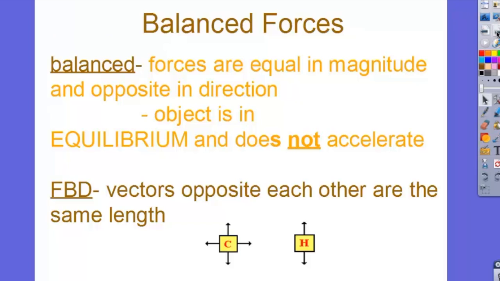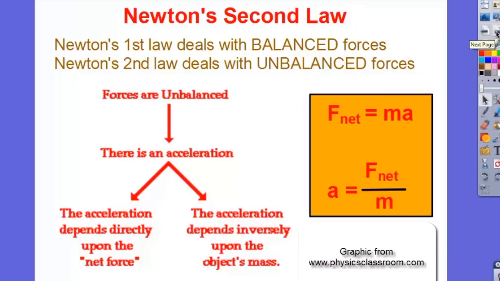And when an object is accelerating, we will look at Newton's second law to tell us how much that object is accelerating. So Newton's first law dealt with balanced forces. When they're balanced, the acceleration is zero, and the object is either at rest or moving with a constant velocity. Newton's second law deals with unbalanced forces. And if balanced forces mean zero acceleration, with unbalanced forces there is an acceleration. So when we look at Newton's second law, it is basically the only mathematical law. We can sort of apply some math to Newton's third law, which is action-reaction, that we'll talk about later.